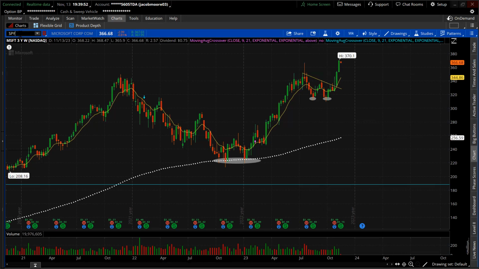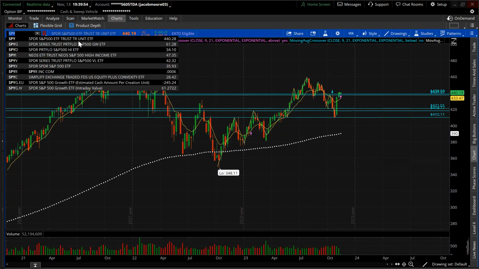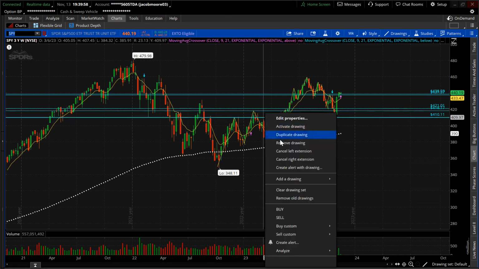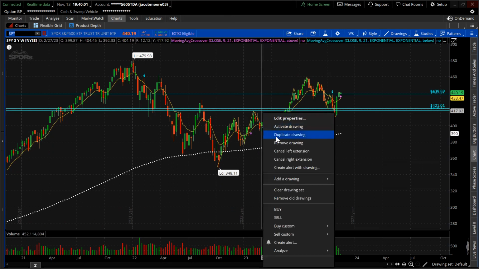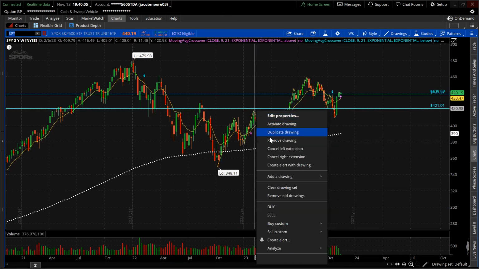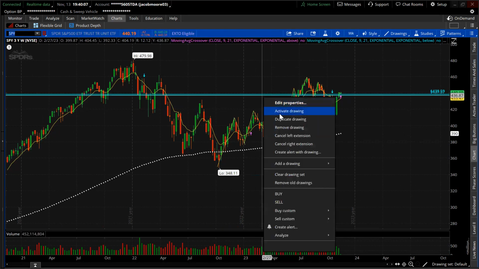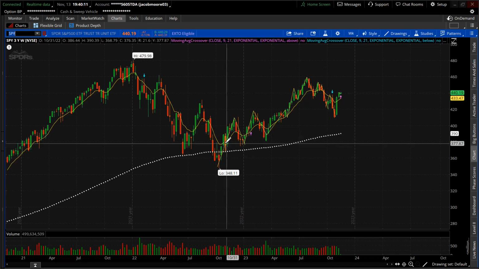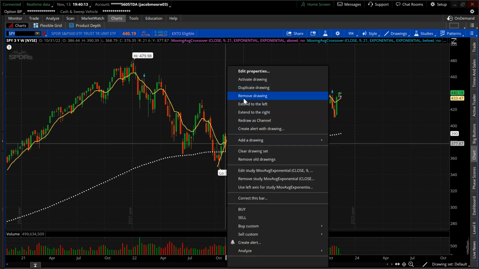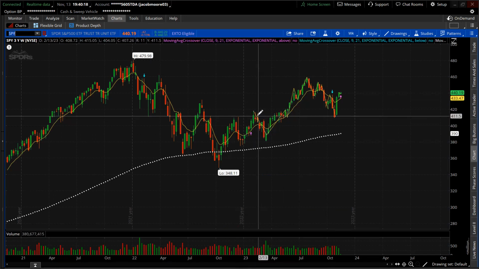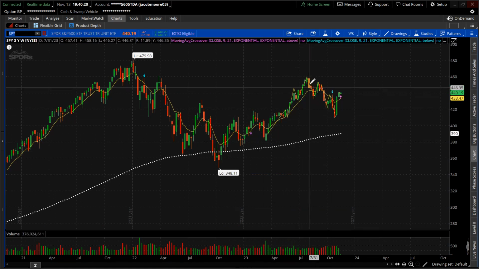So let's take a look at good old SPY. Oh my gosh, this is kind of gross. This is what I'm talking about, Brandon has a much cleaner setup than I do. I just start doodling and then don't delete anything. Another Elliott wave right here, I'll show it during the live. But look at this, that's exactly what we're in right now.